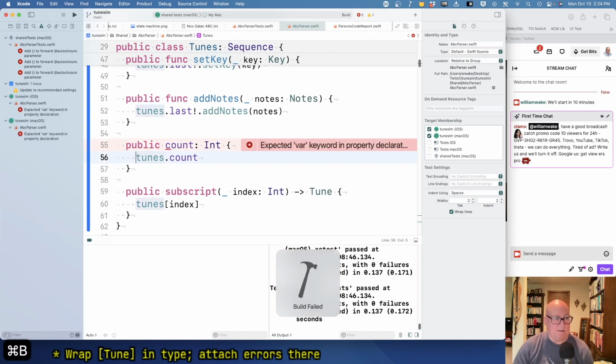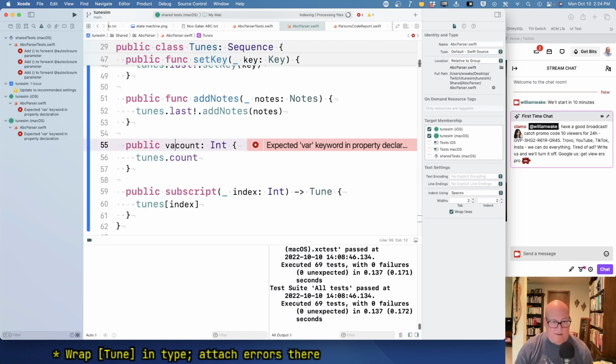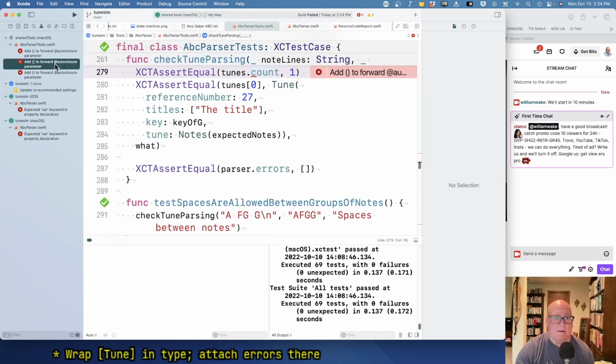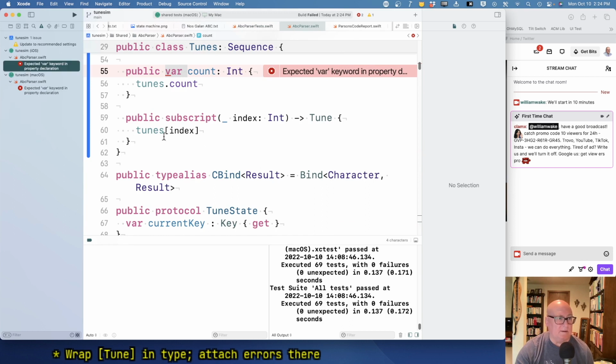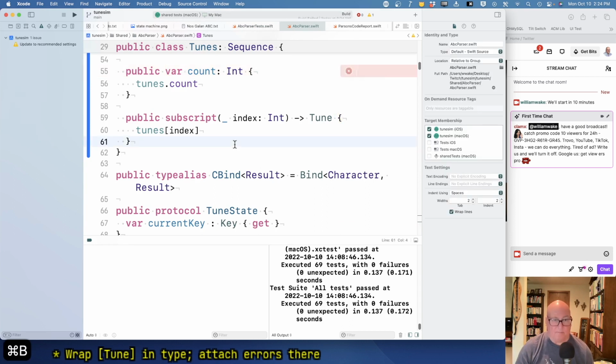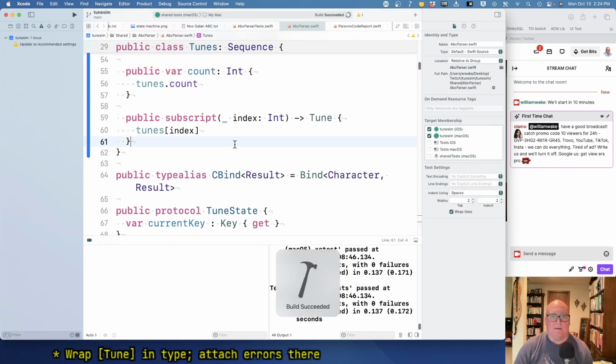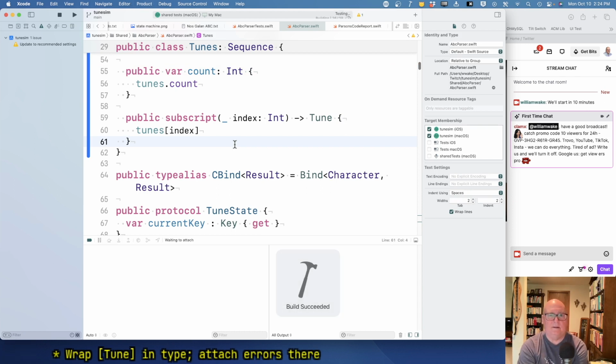Okay, let's make sure this builds. No, it does not. Oh, public var count. Let's build. Good, and test.